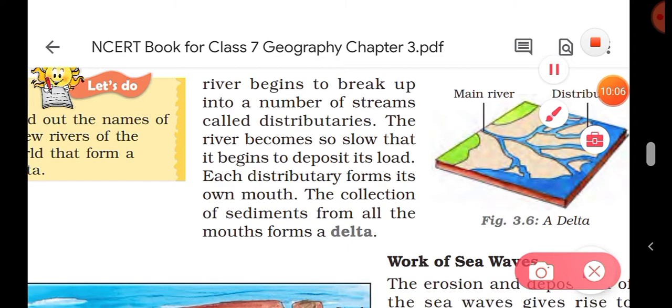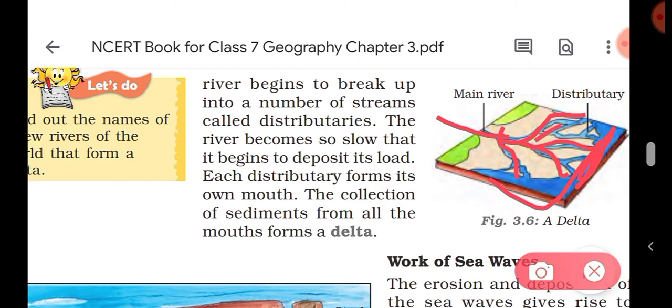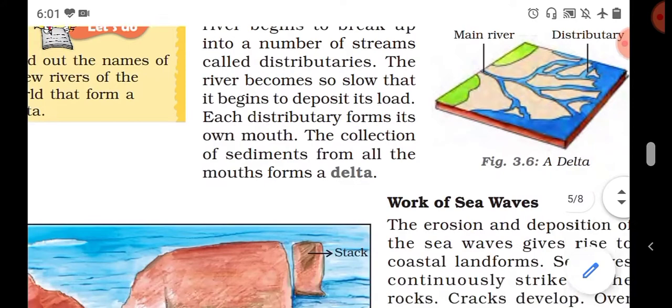Understand? Like you can see in this figure, the river is coming and when it is going to enter the ocean, it is divided into so many tributaries and these tributaries are forming a land, a fertile land, because the river is also giving some sediments and some other deposits which the river is bringing from other parts of its way, and then these deposits and these distributaries of the river make a landform which is called a delta. Now you can understand what a delta is.